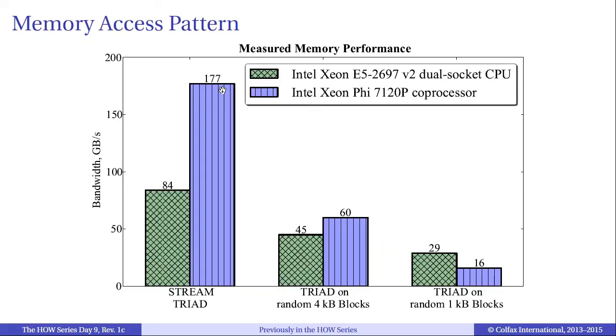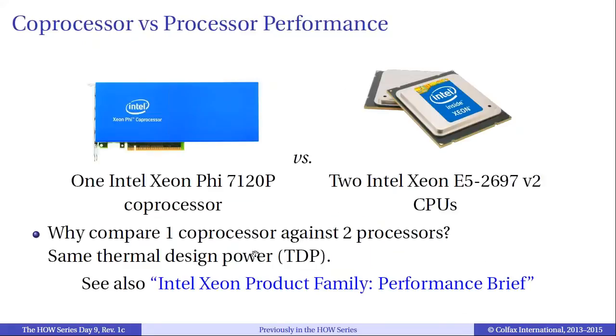This is just a reminder to programmers that the memory access pattern, in addition to parallelism, is a prerequisite for good performance on Xeon Phi. And today we will talk about how to actually minimize memory access with the help of specialized programming techniques. By the way, anytime I show such a comparison plot, I'm comparing one Xeon Phi against a dual socket high-end Xeon processor of the Ivy Bridge architecture. I'm never comparing against one core. I'm not comparing against one socket because I want to compare devices of similar thermal design power.